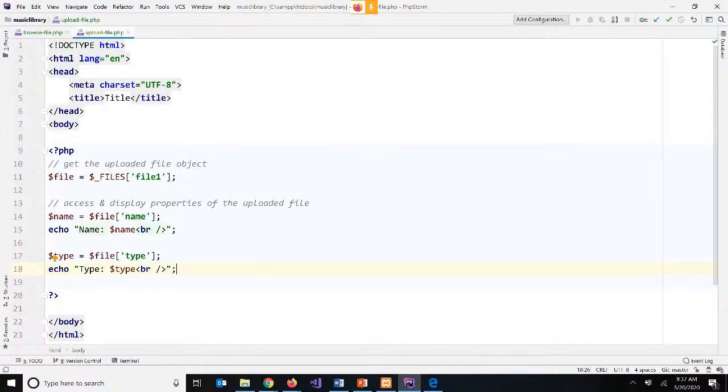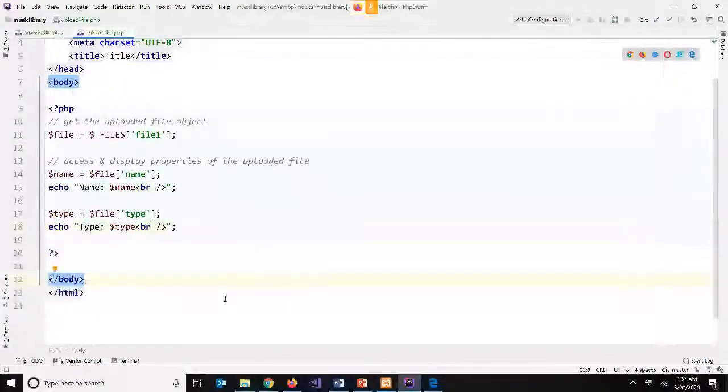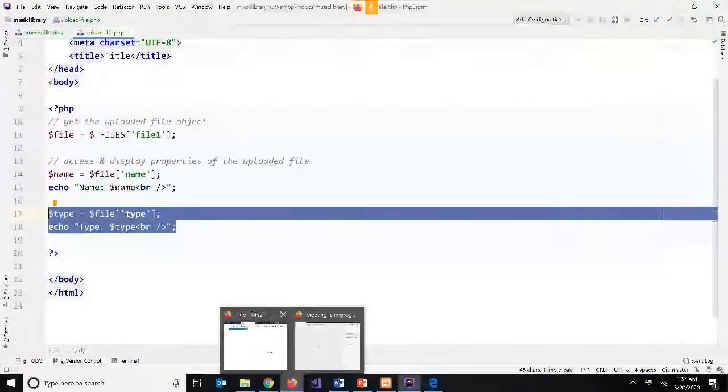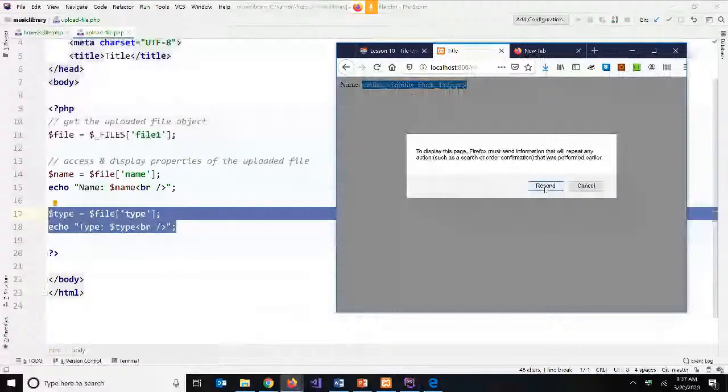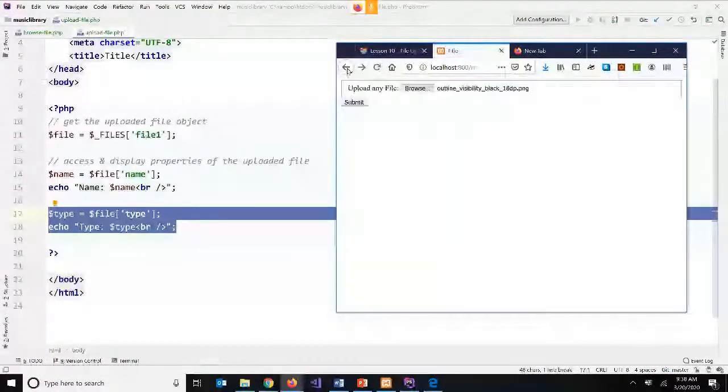Then we're also going to have to look at the problem with this and find a better way of doing it. Okay, so I've added lines 17 and 18. I can just refresh here and resend my file. Actually, no, I guess it's going to make me browse again.